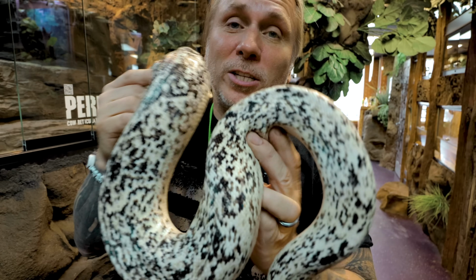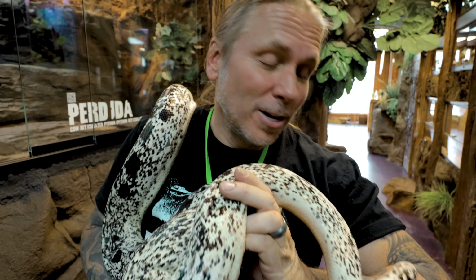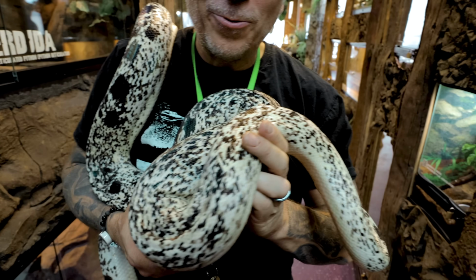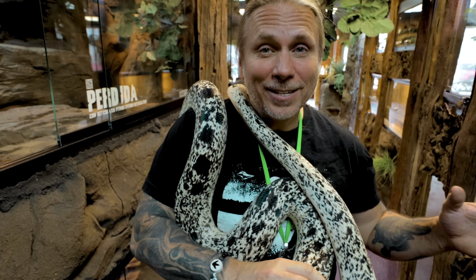I'm trying to breeze over a lot of the animals that you guys see a lot, but there's some animals I know that I have to show you. Of course, Perdita is one of them, the cow reticulated python. Certainly the most popular snake when anyone comes over here to the Reptarium. But of course, once we jump over to the other side, you'll see Moo Moo, the other cow retic. Not as placid or socialized as Perdita yet, but she's certainly coming along. And again, I am skipping over a lot of stuff because I want to get next door, but in the comments let me know if you want me to do another one. Which animals did I miss that you really want to know more about?